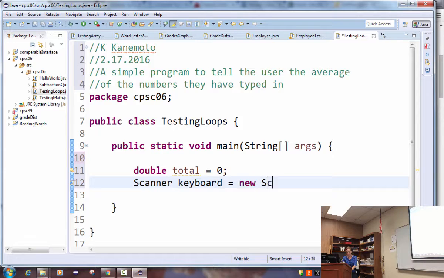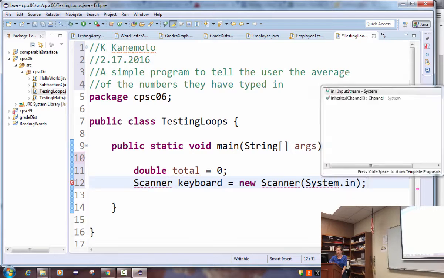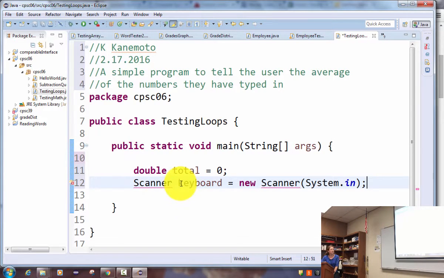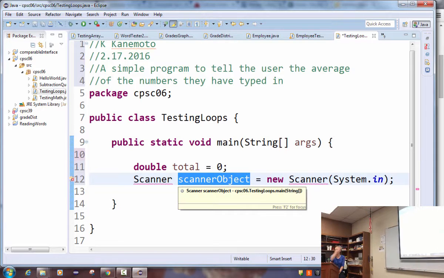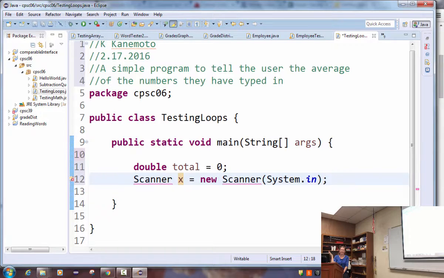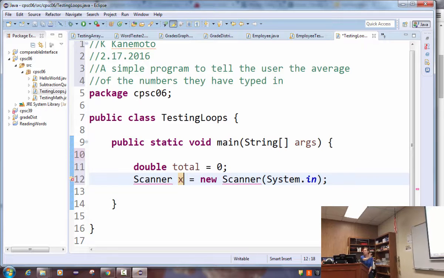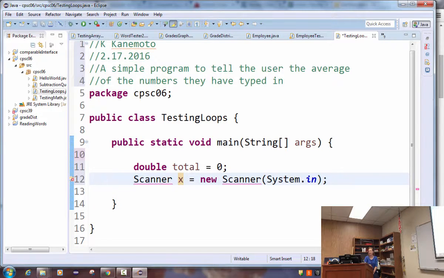We're going to get some user input, so we should start to remember this. And actually, this brings up an important point. I had some questions because on the lab, this was named a different name. I think I called it scanner object. We get used to seeing keyboard here or something else, but remember that we can name this variable anything that we want. We can even name it X. And remember that if we name it that, then that's the name that we use to get the input from. X is not a very good name.